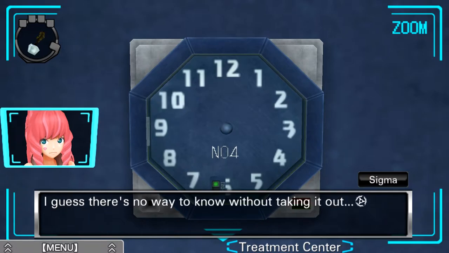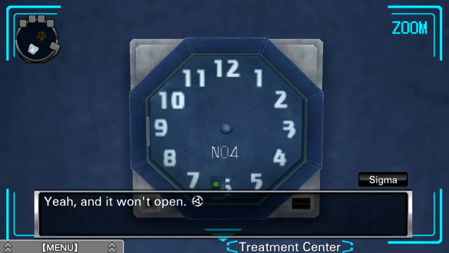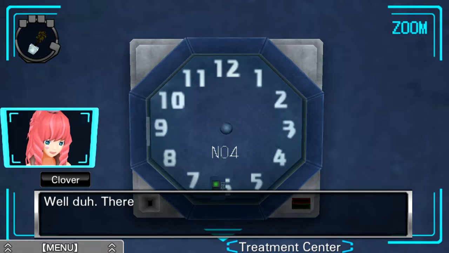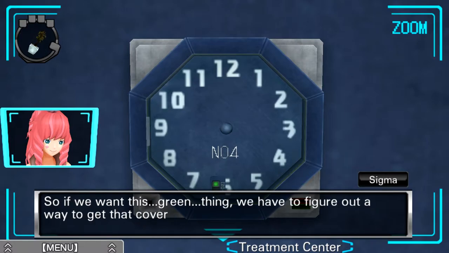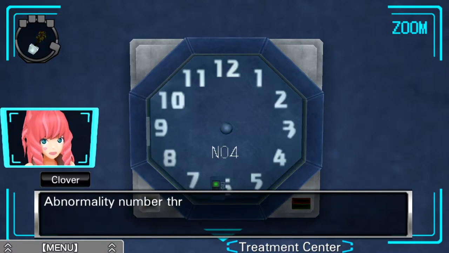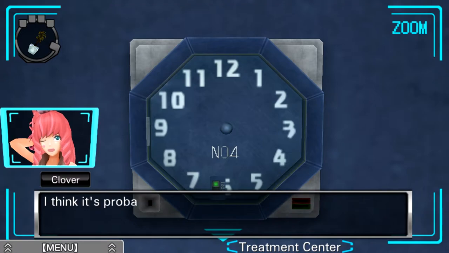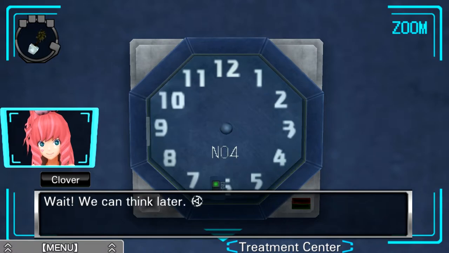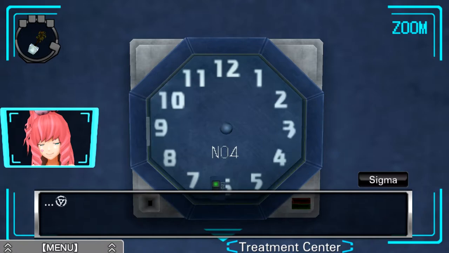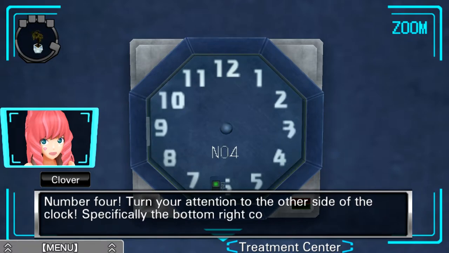I guess there's no way to know without taking it out. But there's a cover, right? You can't get to it. Yeah, and it won't open. Shoot. Well, duh. There's no way it's gonna be that easy. So if we want this green thing, we have to figure out a way to get that cover open. That green thing, is it maybe like an SD card or something? Yep. Abnormality number 3 is the hole on the bottom left corner. Huh. I wonder what it is. I think it's probably a keyhole. Oh-ho! Then that means... wait! We can think later. I've got 2 more points of abnormality. Number 4! Turn your attention to the other side of the clock. Specifically the bottom right corner.